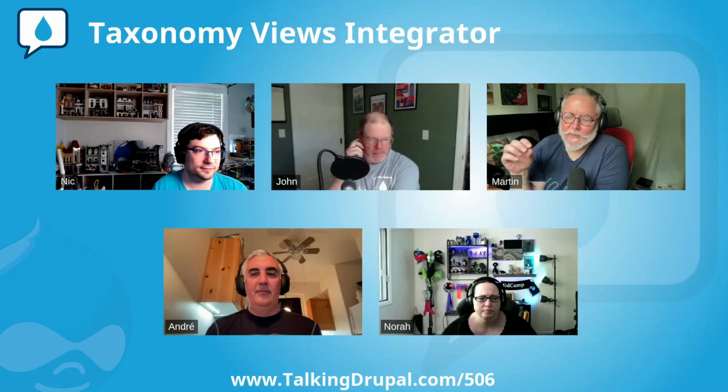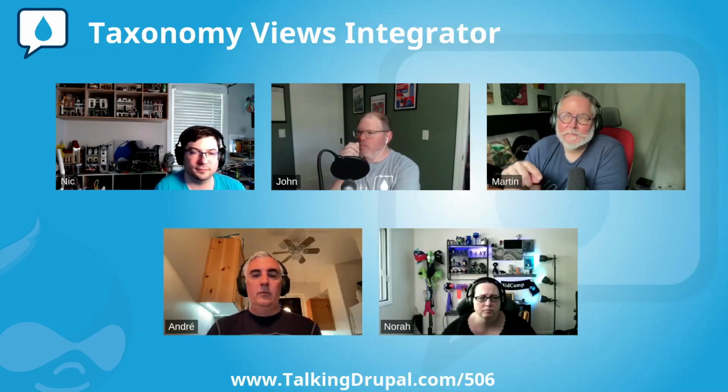Well, okay. So maybe it would help for me to explain a little bit about why I wanted to use it for the event platform. So I ended up in a recent set of changes, basically implementing a multi-event architecture. So events exist within a site using the event platform as taxonomy terms. And then you have association. You basically tag all of the sessions and BOFs and all of the different things, sponsors, all of that gets tagged as being related to an individual event. Now, what that would mean is when you go to the event page, to actually view the listing for the event, it would list all of that stuff in the default view.